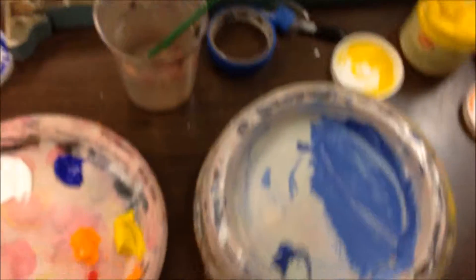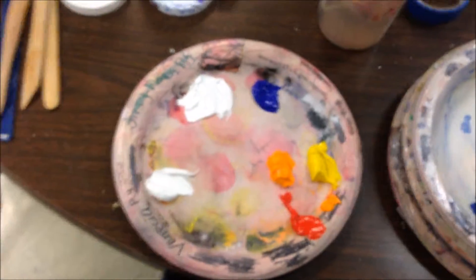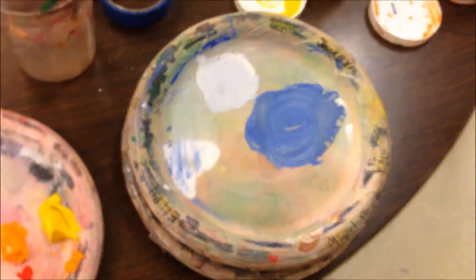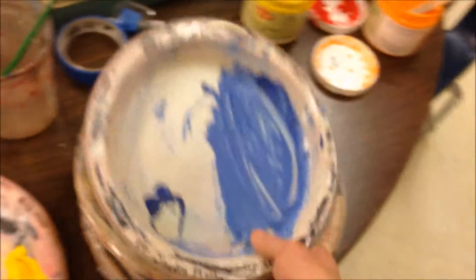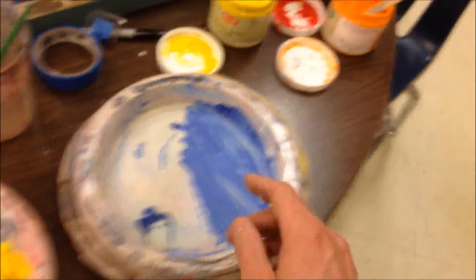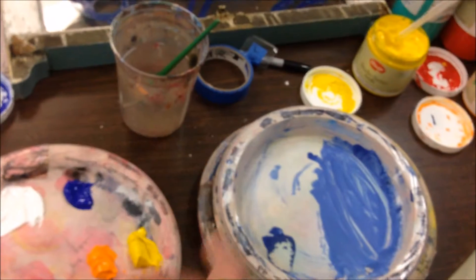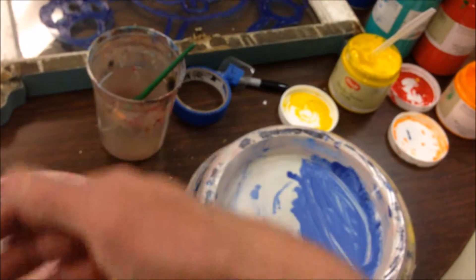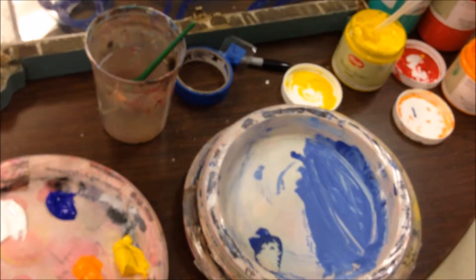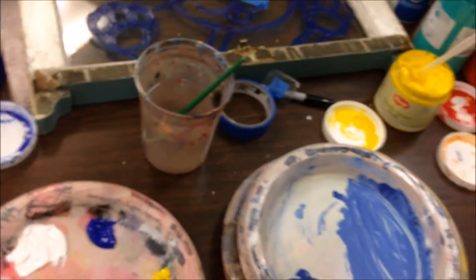At this point I want to show you what I've laid out. We have a frame, paint in big jars, and I've set up my palette. I want to stress — use old palettes, because you're really not going to be cleaning the palette most times. You'll just let it dry and the next day it'll be a hard surface. You can add more paint over the top. If you have a lot of extra paint, put a lid on it and it might save it for the next day.